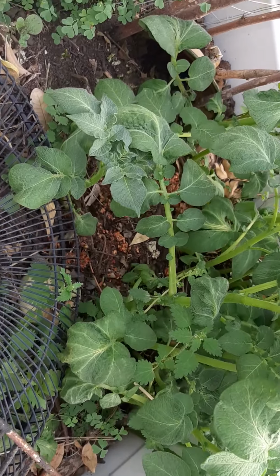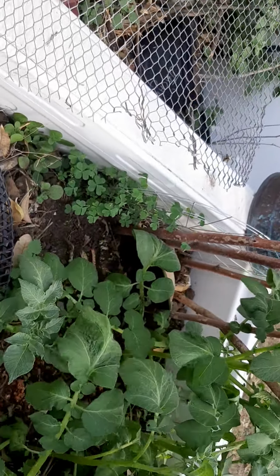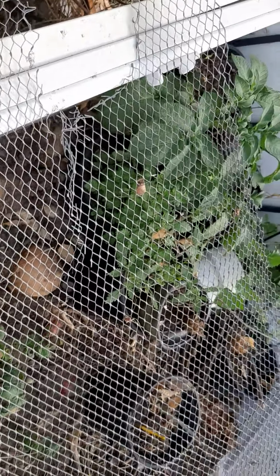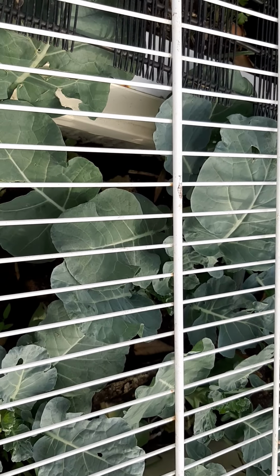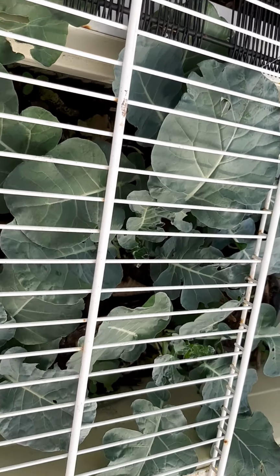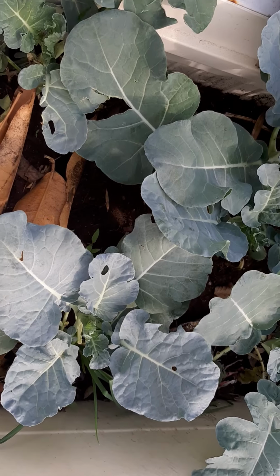The cabbage did real good. Where's my big cabbage? My cabbage did really good. The potatoes, the parsley, the onions. The broccoli. The broccoli did really good, and it's still doing good. Maybe I should take this off so it can continue growing, or would it still grow? I don't know. I don't want to take it off because of the chickens. They scratched this off already, and I had to replant them. They did okay. Oh my God, they destroyed this.